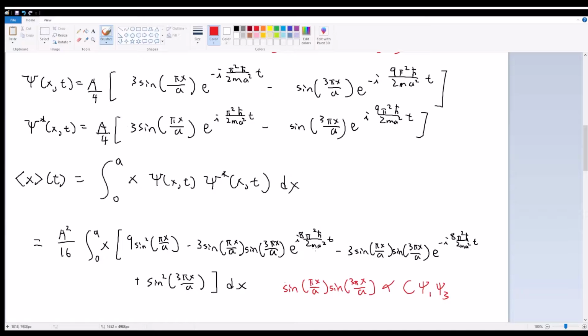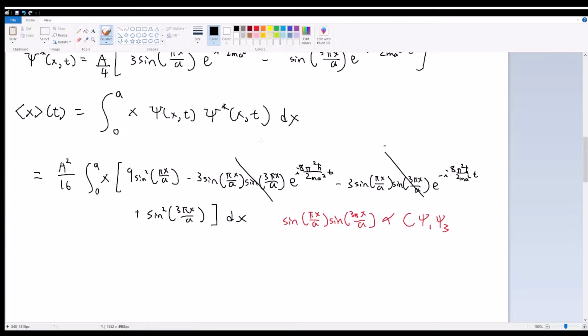We can recognize that since this is a dx integral, the complex exponential time-dependent term doesn't play a factor here. Also, since the position-based wave function is real, psi3 star equals psi3 and psi1 star equals psi1. So because of that, these two middle integrals just go to 0. And just to make this clearer, the integral from 0 to a of psi n psi m star dx is equal to 0 if n doesn't equal m for any stationary state.